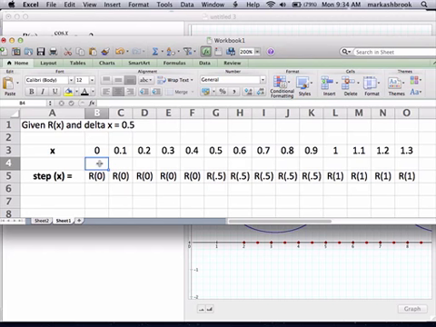So tell me, what input am I putting in here? Zero. What input do I put in at 0.1? 0.2. 0.3. 0.5. 0, right? No, 0.5. Where does it change from 0.5? And then 1.